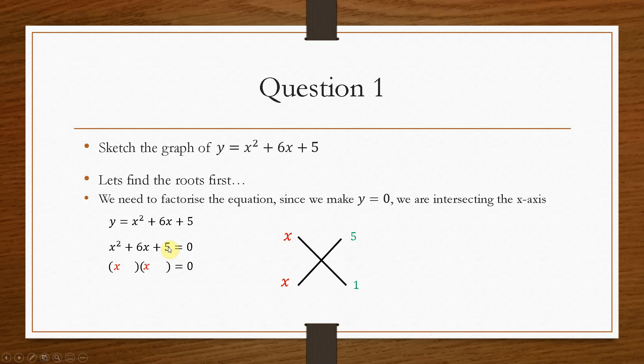So we need two numbers that will multiply together to give us 5, but add together to give us 6. So in this case, I'm going to put 5 here, and I'll put 1 here. Now, this works as a calculator, because if we do x times 1 plus x times 5, then what happens is we get 6x, and that is the same as that. So that's your first bracket, and that's your second bracket.